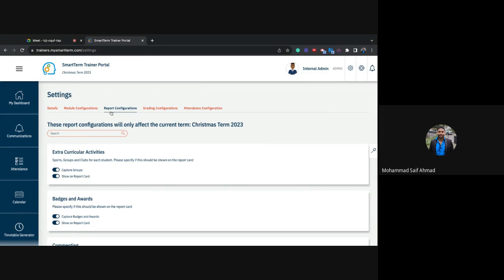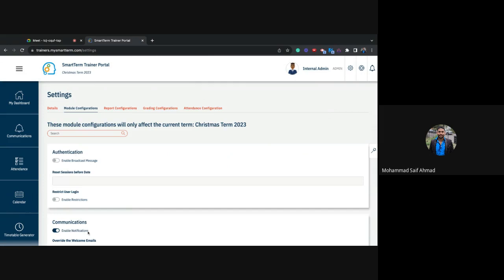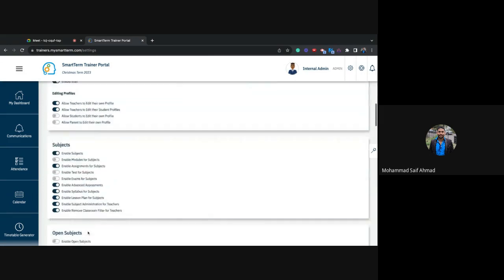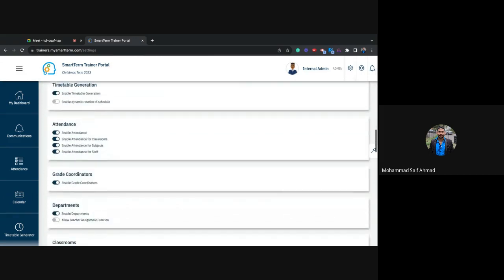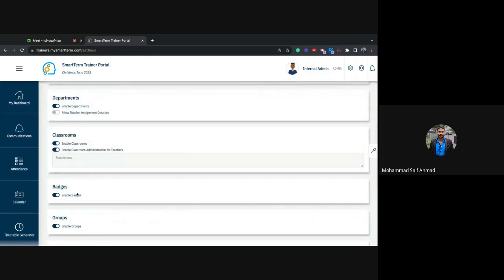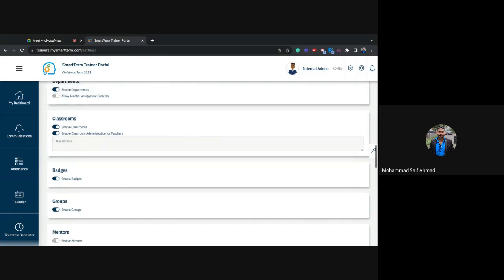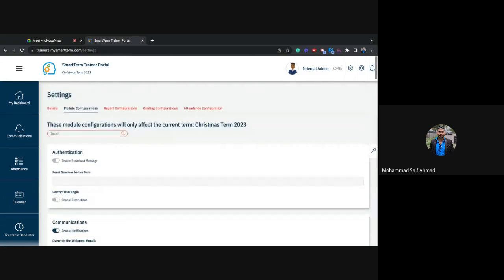Now, within the report configurations, assuming the relevant modules are on, so for example, I showed you badges a while ago. Well, if you wanted the badges to actually show up on the end of term report, then you have to have that module on. If it's off and you needed to add things like head boy, head girl badges and prefect badges, of course, you have to turn them on, you create the badge, you add the students into the badge, right? Similarly, there are other things that may or may not be captured.